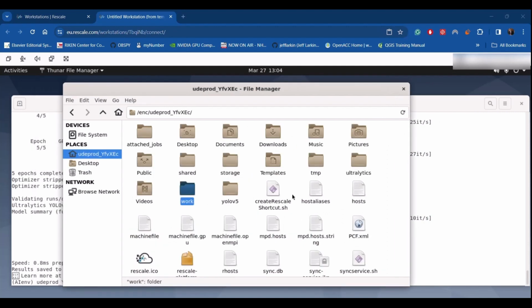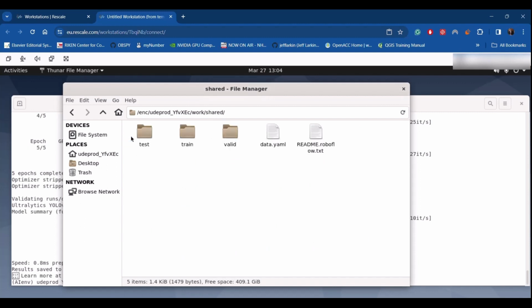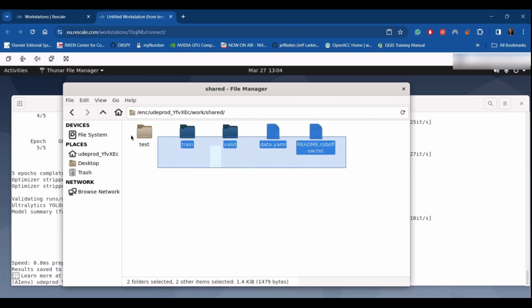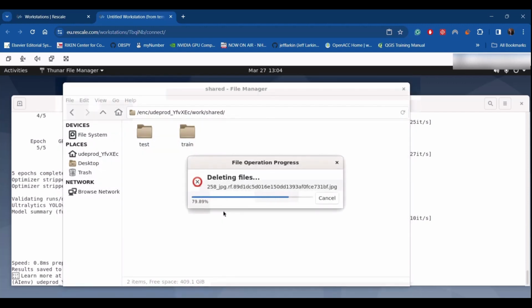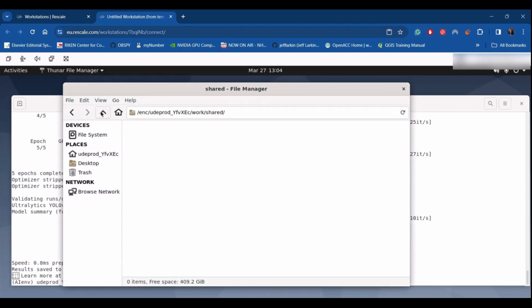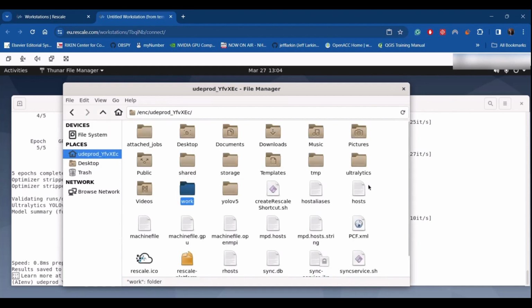but still a good idea to try both. So usually we go to work over here, shared, and this is what is going to be extracted from the workstation once we're done. So these are input files. We're not interested in having them exported with us back to our storage system. So I'm going to shift delete these, permanently delete them. All right. Now I'm sure that I'm not going to have excessive data or folders being transferred.